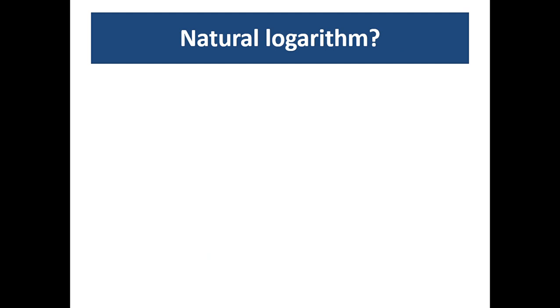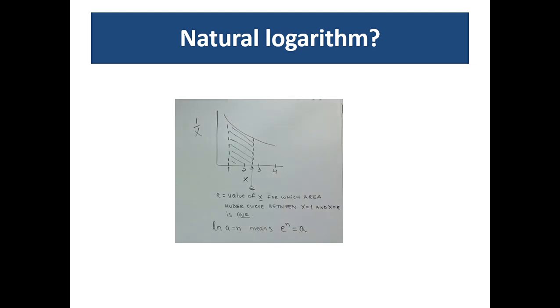So you may have forgotten what the natural logarithm is. This was proposed by Euler a couple hundred years ago. Essentially, if you do a graph of 1 over x versus x, that is the reciprocal of x versus x, you get a curve with a downward kind of slope. If you ask, what is the value of x for which the area under the curve between x equals 1 and x equals whatever this value is, is 1, that value is E. E is the base of natural logarithms. And like other numbers such as pi, it's one of these never ending numbers, approximately 2.71828.